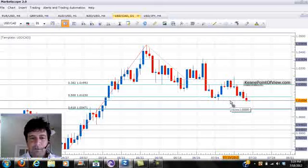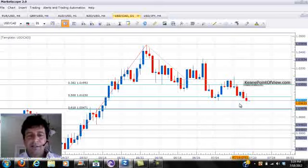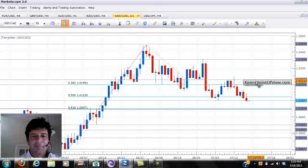If we look at the USDCAD, it's right there, right on the brink of lows. It broke through the 50 fib today at 101.23. If we break through this low here at 101, we could be on our way to 101.0050. It's an interesting report because the Canadian government said that they are going to try to gradually raise interest rates today. So they are probably the only central bank in the whole world that thinks that the economy is getting better, and they're going to have to tighten up the reins to slow things down.